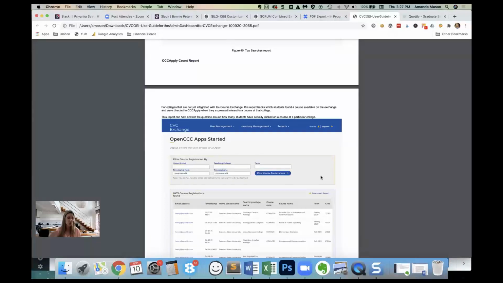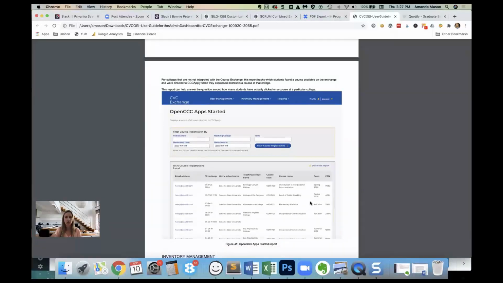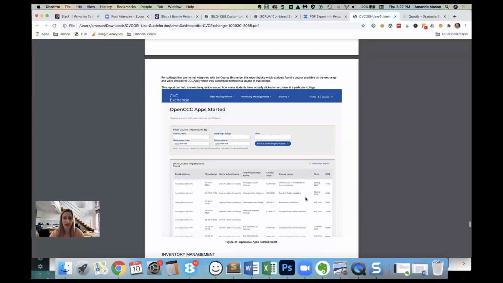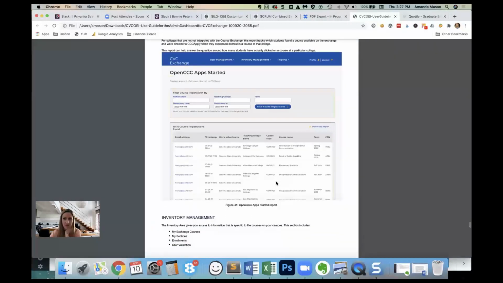for that college so that they can actually go through and apply for that course at the home college it was associated to, and send the process along its way through the download client through Glue so that the college can actually help that student and get them enrolled into the course they were interested in. Note that we can't track which students actually were successfully enrolled in that course once they get to the college, but this just shows who clicked on that button so that it took them to the apply screen. So it goes into detail here about the email address, who did that, the course that they chose for what term. It shows the date timestamp. So it's just some good information in case you need to follow up on that.